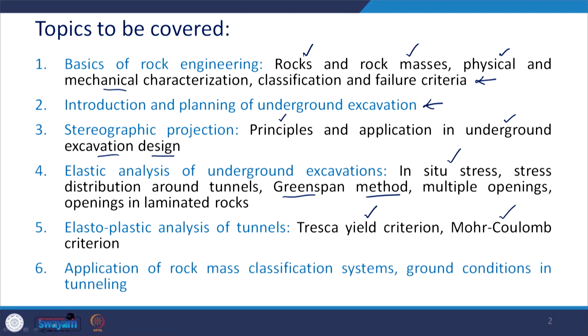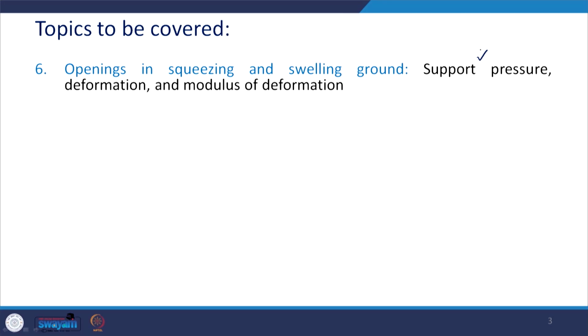Then we will learn about the application of rock mass classification systems such as the RMR system, Q system, Terzaghi's rock load theory, and also we will learn about various ground conditions in tunneling. Then we will go to the openings in squeezing and swelling ground conditions, and we will learn about the support pressures, deformations and the modulus of deformation.